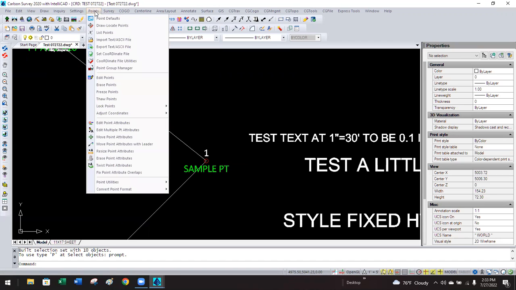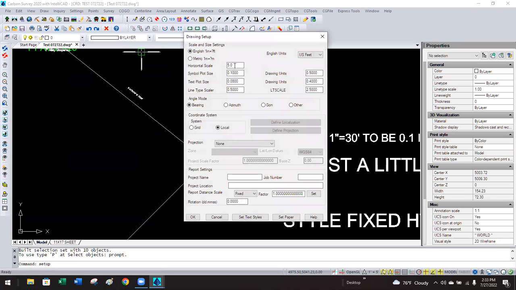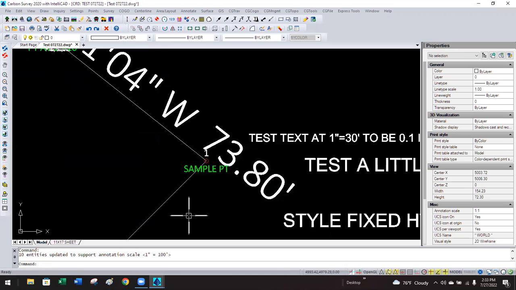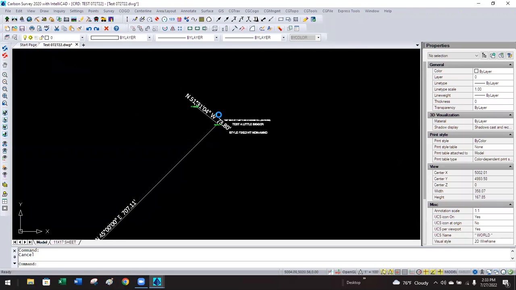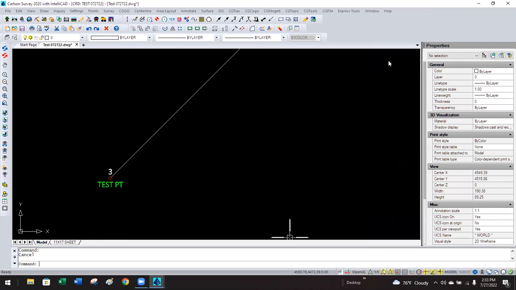All right, that was your version. Your version may not support annotated points yet.